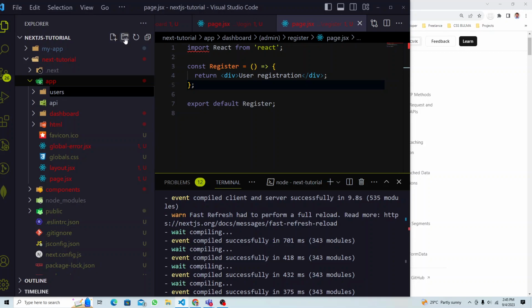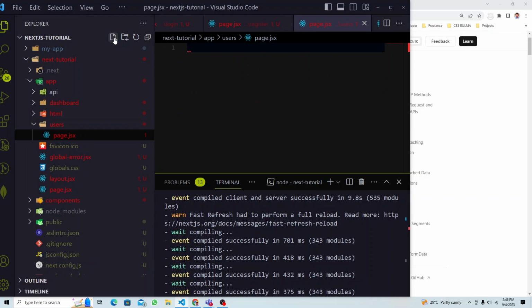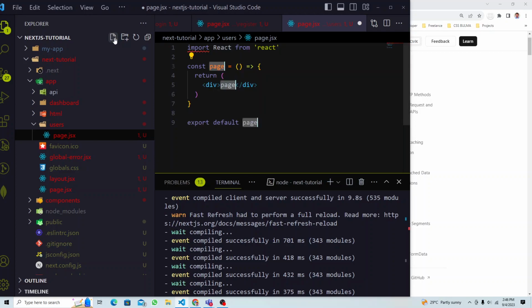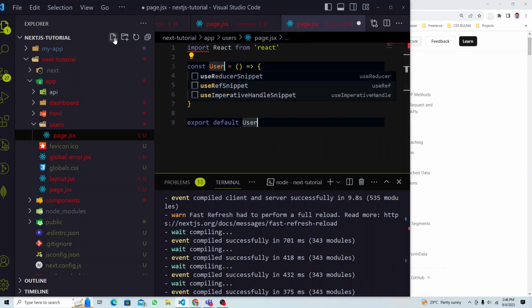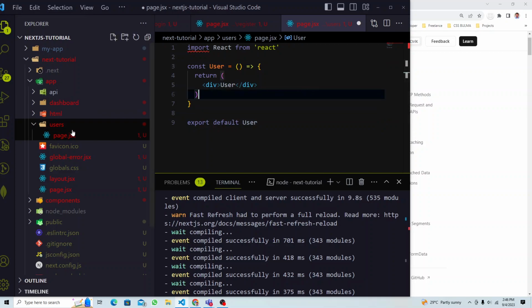Let's leave it as user, no problem. Page.jsx, and here you can display the list of users. So React arrow function export User. So this will be the user area. Okay, we have the user.